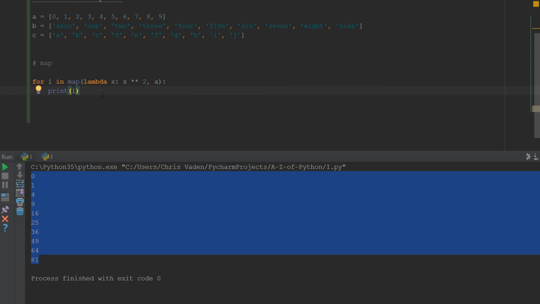And map's pretty cool, especially with the lambda, because you can create a function on the fly and pass a bunch of variables through it. Now these can be nested in, like count, or islice count. So you could do a count, islice count, to get a range of numbers from 1 to 100 and get every third number, and then run the lambda function on that. You can nest them in any way that you want to, but there's more functions in Itertools that you can use, but these are some of the really cool ones, and hopefully this is enough to get you started.